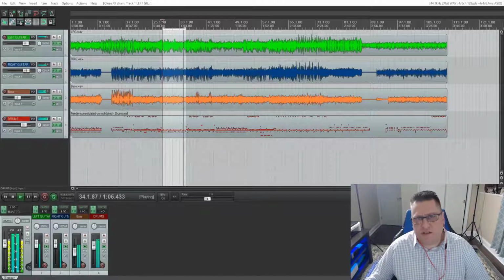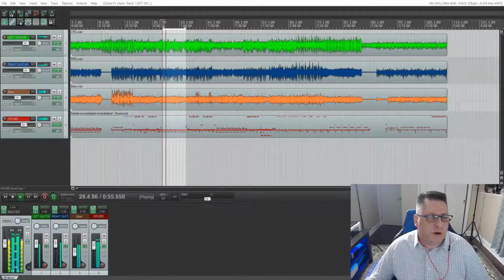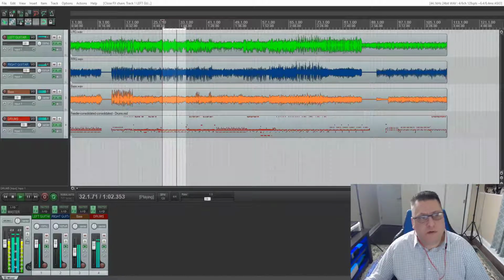As you can see, I have a session of Reaper version 6.03 opened up with four tracks. Two guitars, bass, and a drum. Guitars are panned hard left 100% and also 100% right. The bass and drum straight up the middle. So I'm going to show you what I have going on each track and also on the master track. After this video, there's a second part that you can hear the whole song from start to finish. Alright, so I'll show you what's going on.